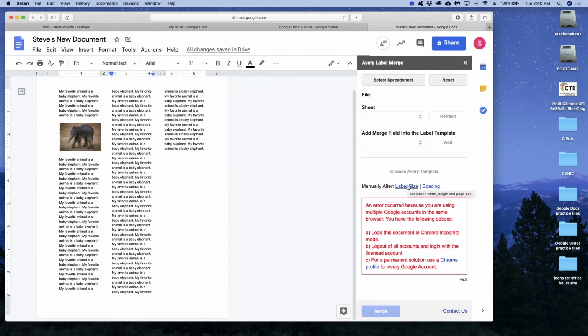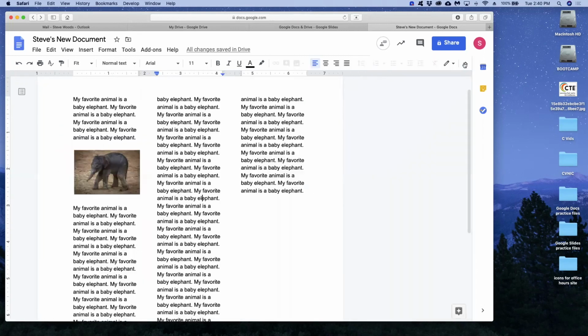And then, oh, this is big, I'm using multiple accounts in the same browser. You won't see that typically, but it will allow you then to pick the label, and then you can put your Avery labels in, and it'll PDF it down and allow you to print it right out to your labels. So this will help you overcome the fact that you're not using Word and Excel. You can still do label making.